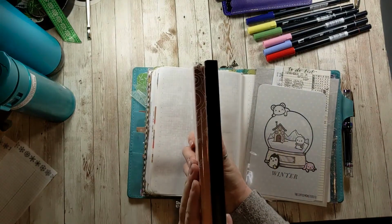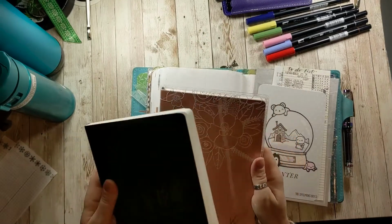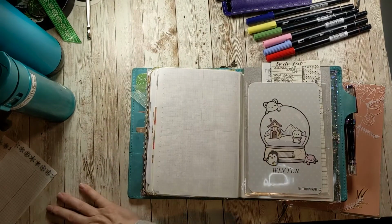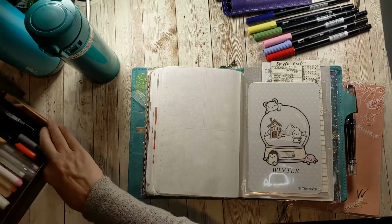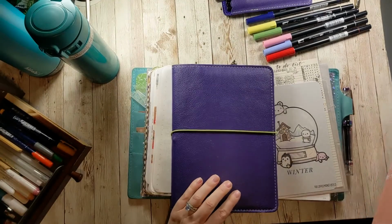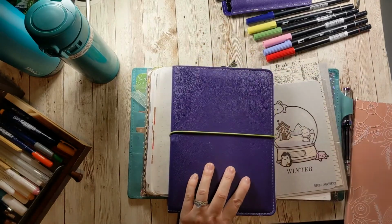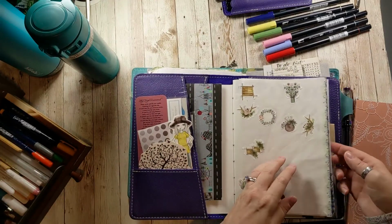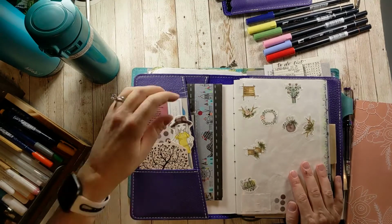I don't know, and this book will be in a traveler's notebook, and this will stay the way it is. I do have my purple Foxy Fix folio right here, and this would be a pretty combination, and I could easily put this in here, but then what do I do with this book right here? And I may make a cover for it, I may not.